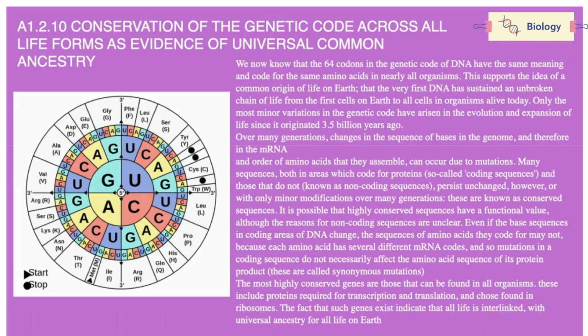Your best friend, although not directly related to you, is related to you by evolution. The two of you share more than 99% of the same gene sequences. If it was 100%, you would not be the unique and different people you are. Why has the genetic code remained unchanged? The answer lies in the process of evolution. For over 3.5 billion years, only the most minor variations in the genetic code have arisen.